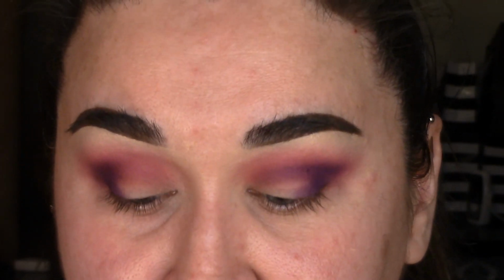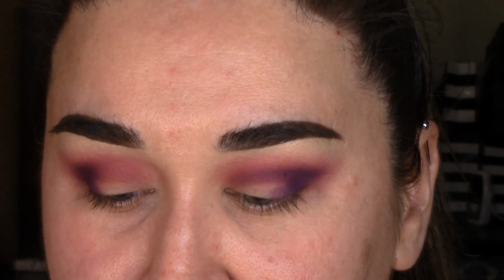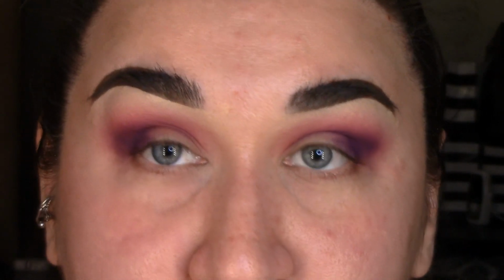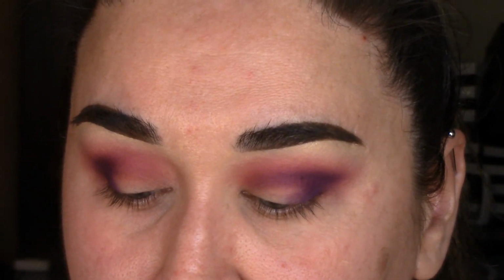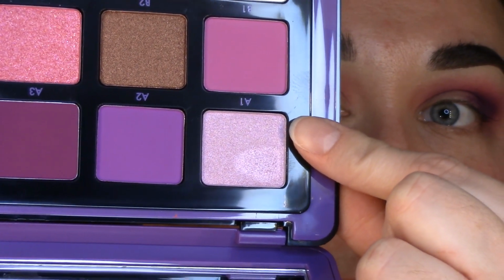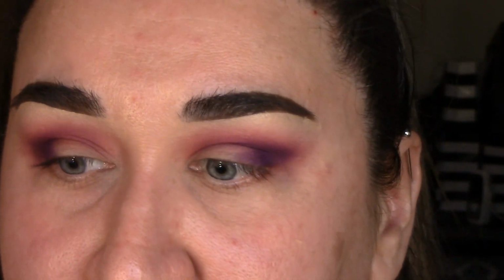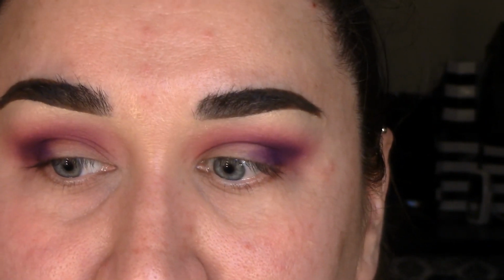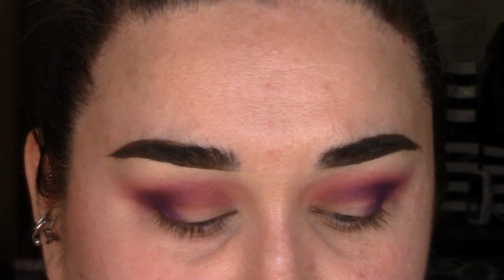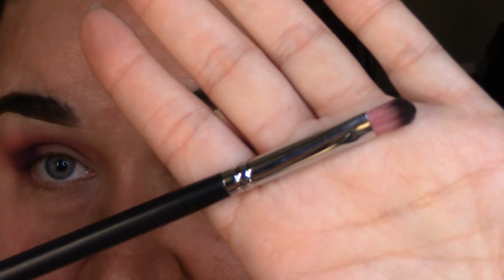The next shade I think I'm going to go in with, I'm a little bit hesitant right now. I'm not really sure which one I want to try. But I think I'm going to leave this completely purple, like mostly a monochromatic look. And I'm going to go in with this A1 shade. That's going to go all over my lid. It's just a very beautiful glittery shade. And I'm going to go in with an eyeshadow paddle brush. And this is the 954 brush from Sedona Lace.